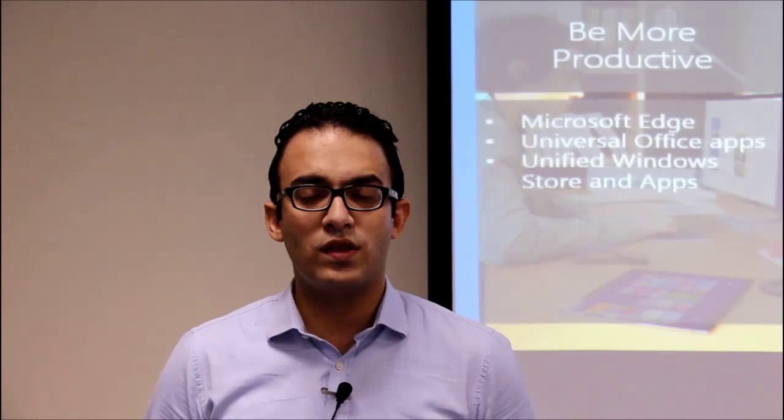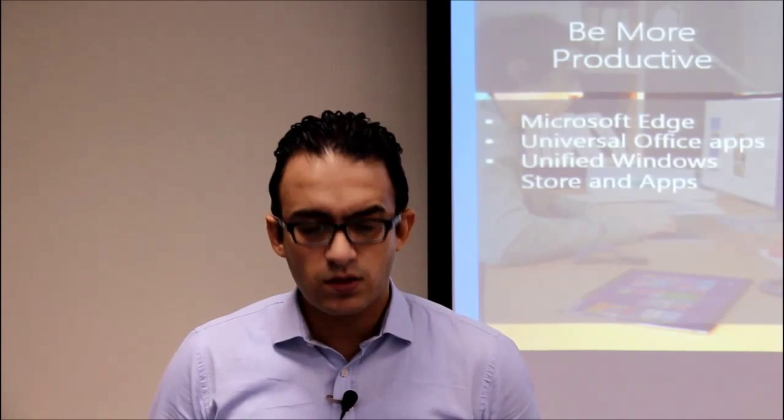Second thing, you must inform the customer that there is something called Universal Office Apps. It means that all the tablets, small tablets, and Windows phones must have Office 2013 on them, like what we had before with Windows 8. And the last thing we must inform the customer about is the Unified Windows Store. It means that you will find all the applications and all the platforms, Xbox, PC and Windows Phone, connected to only one store.